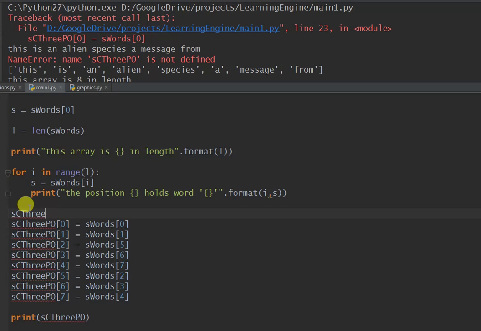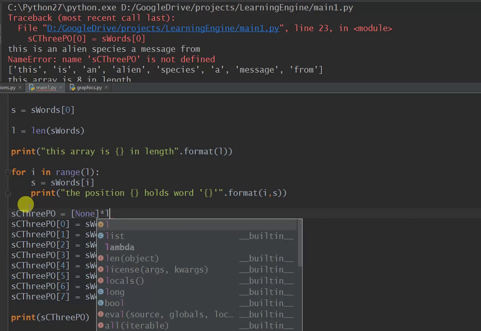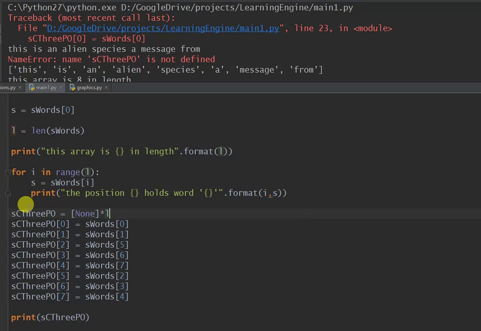So if I can just copy it from below, you say let it equal an empty array. You're going to hold nothing inside it, so you're just going to leave it blank, but not just one item. We want it to have 8 items, which is the length of the previous one.